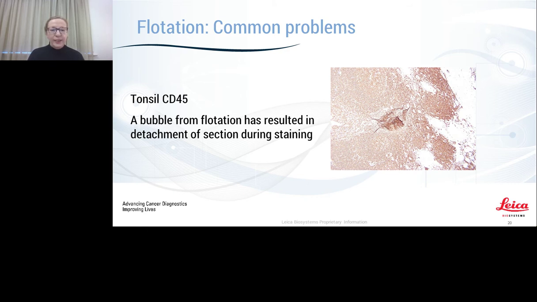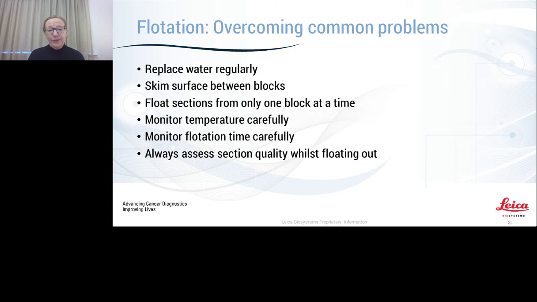So you can see some of the issues that can happen. A bubble from flotation has resulted in the detachment of the section during staining. Where the tissue, it wasn't obvious when you cut the section or dried the section, there is still a bubble that will cause problems, and it could be a critical part of that particular tissue that you were looking at in downstream staining processes. So just some things to think about.